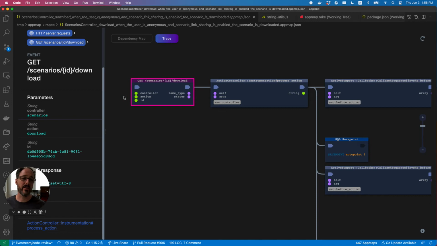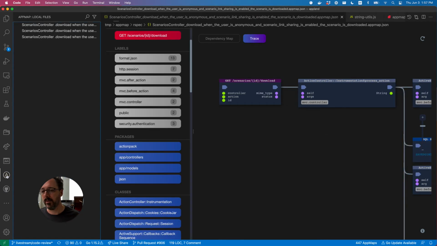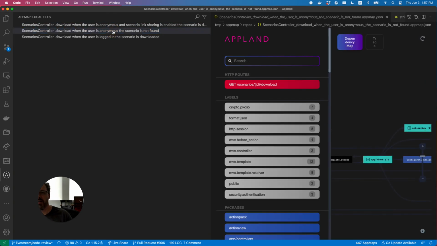Also, which is a nice check. But hey, I also want to see how it's working. Just seeing the happy path in the UI is not good enough. There's a couple other scenarios that are tested here.